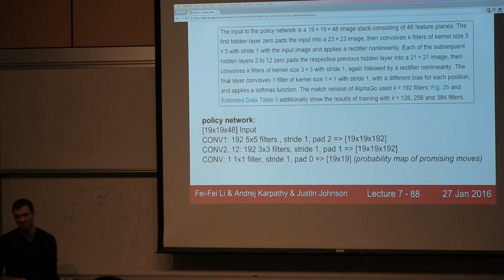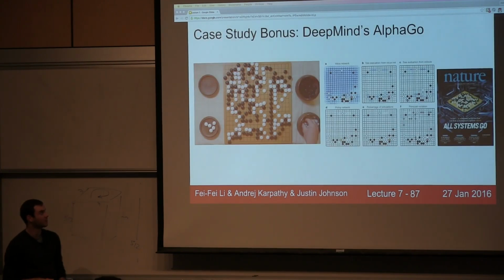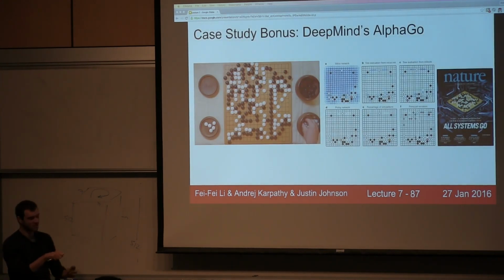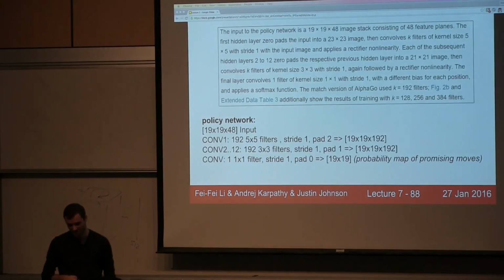Anyways, I'm just making the point that you can read some of this and distill what the architecture roughly is, and so I wrote it out here. You start out with this input. They do 5 by 5 filters, stride 1, pad 2, so they preserve the spatial size. Then they do 3 by 3 filters, pad 1, again preserving the spatial size at 19 by 19 for a long time. At the end, they have just a little 19 by 19 array telling you how promising every single position is to play next. That's the main policy network doing a lot of heavy lifting in playing Go. It's just a large ConvNet, and you train all those layers. They train it on some human data and also some self-play data where the network plays against itself. It's pretty impressive that they can do that, and it's ConvNets doing all of this.